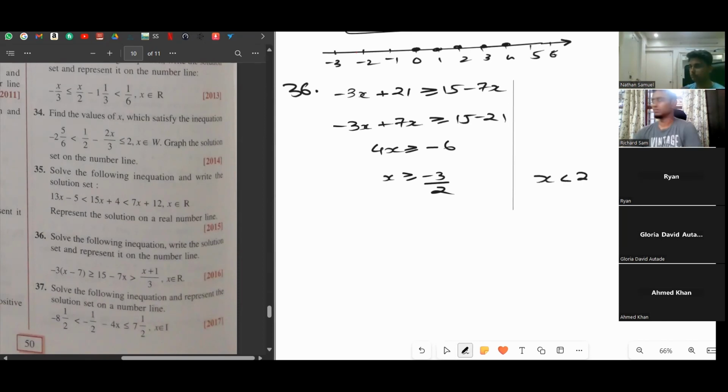Okay, so both you have to make less than. So here you will interchange this. So you'll write that as minus 3 upon 2 or minus 1 upon 2 less than or equal to x, and then join this to the right side. It will be less than 2. This is what you all got.